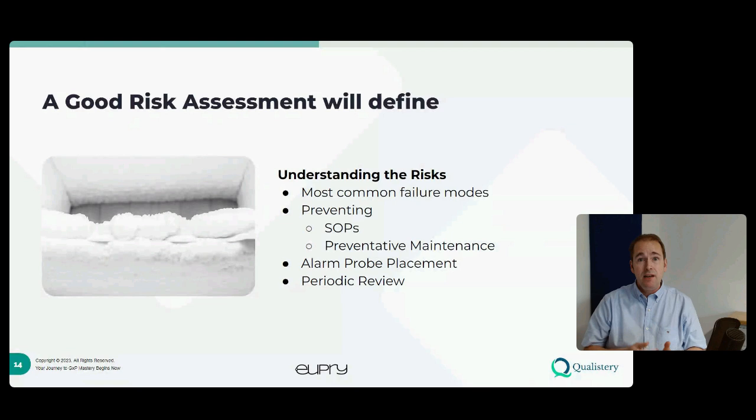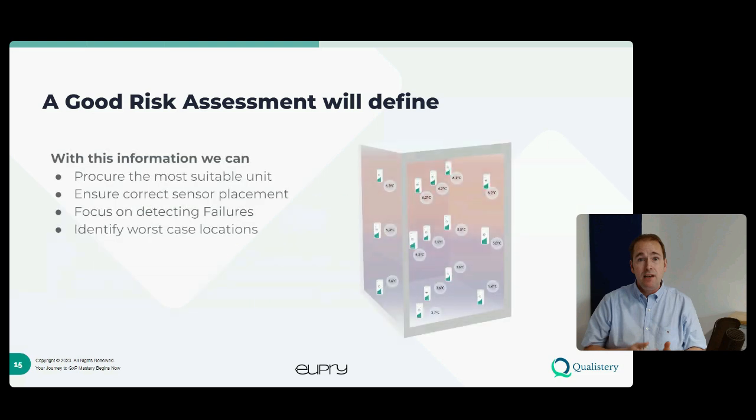And if we do this correctly right at the front end, then we're reducing the likelihood of seeing any ice buildup, for example. We've empowered our operators to see it, identify it, and understand that it's a problem. We've also got preventative maintenance coming regularly to check these things. And if we set our alarm probes up correctly, we're going to detect it using our alarm system. We're going to get notifications to say there is an issue here. So we can do all of that, and we can also use periodic review to check on it. The alarm system will generate deviations if there's a problem. We'll also have issues highlighted through the deviation system if there have been issues with product. All of these things can be assessed on a routine basis using periodic review.